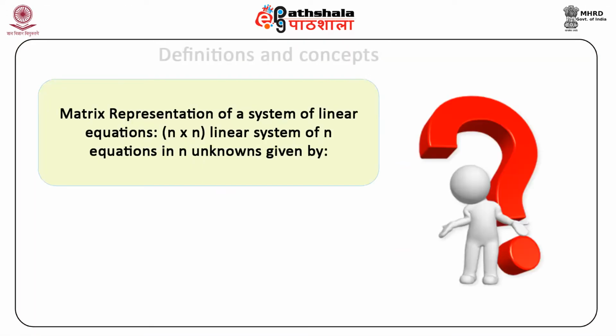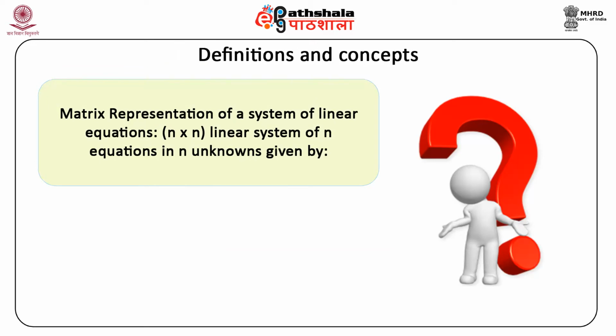The following three operations are collectively called elementary row operations. However, the same operations may be applied to columns as well. Interchanging of rows, multiplying a row with a non-zero scalar, adding a multiple of one row to another row. The matrix obtained by using a sequence of elementary row operations is said to be a matrix equivalent to a given matrix.